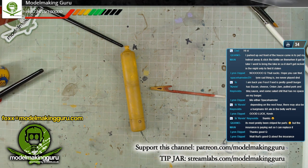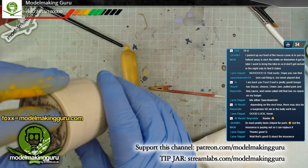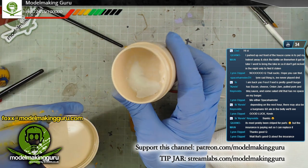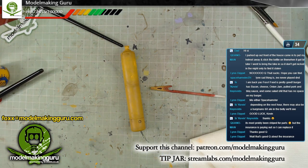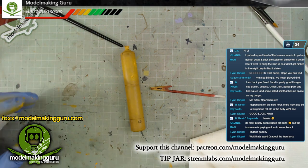I'm being also quite cautious about using too many brushes today, because currently at the moment I have that much brush cleaner left. I've ordered some more, but unfortunately it takes forever to get to me, so I don't want to get too many brushes on the go. But for this I'm going to use a big fat brush.